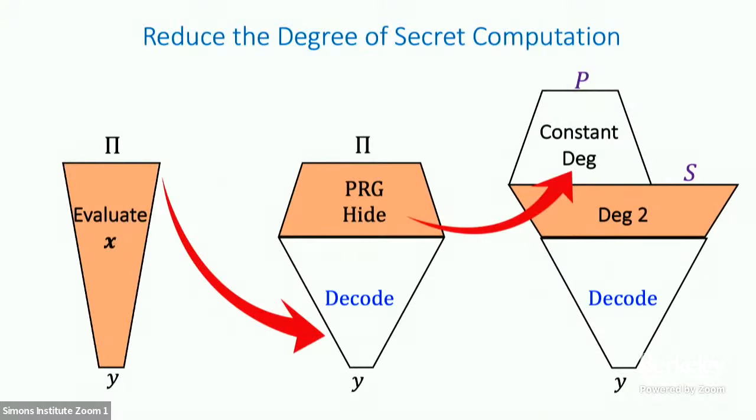In summary, the approach that we take towards building program obfuscation is really to gradually transform a highly complex computation step by step into one where the part of the computation that needs to be hidden has lower and lower degree, all the way down to degree 2. Note that in all those transformations, I did not really reduce the complexity of the computation. The computation is still as complex as the original program, which is necessary. The only thing that has become smaller and smaller in degree is the part I need to actually hide.